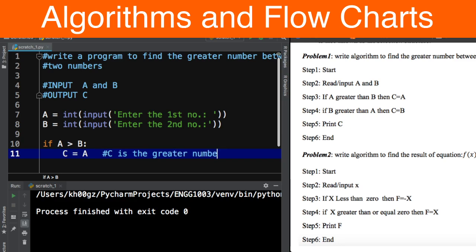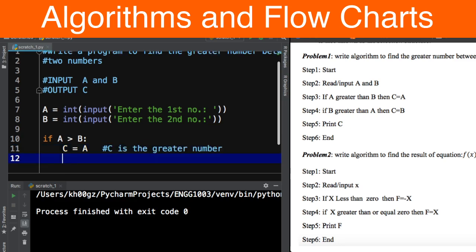If we have an if statement, you can still use else. Now in this case, we will be using else.